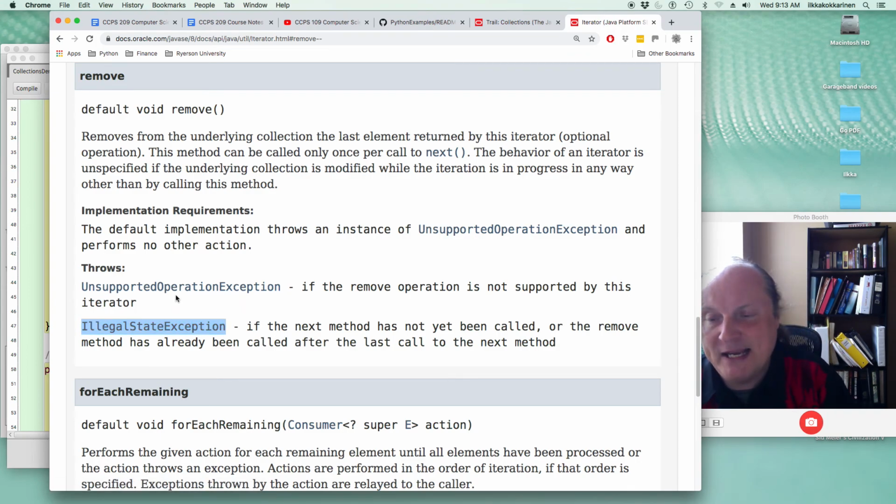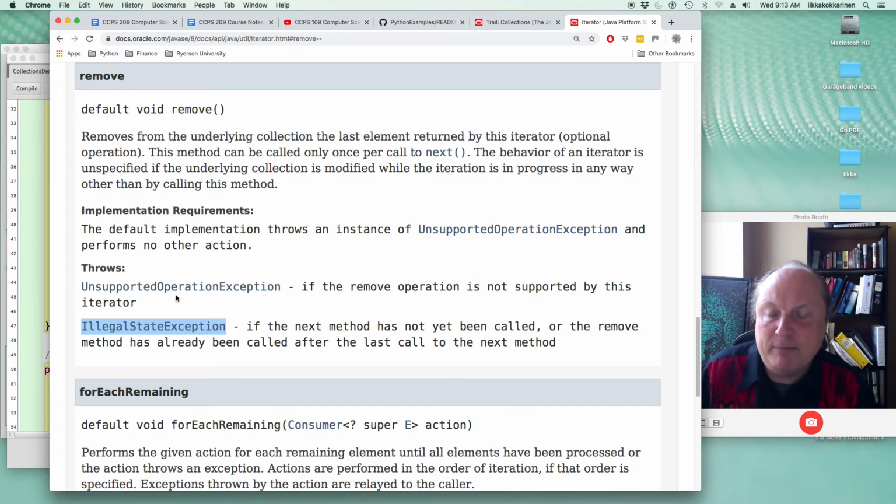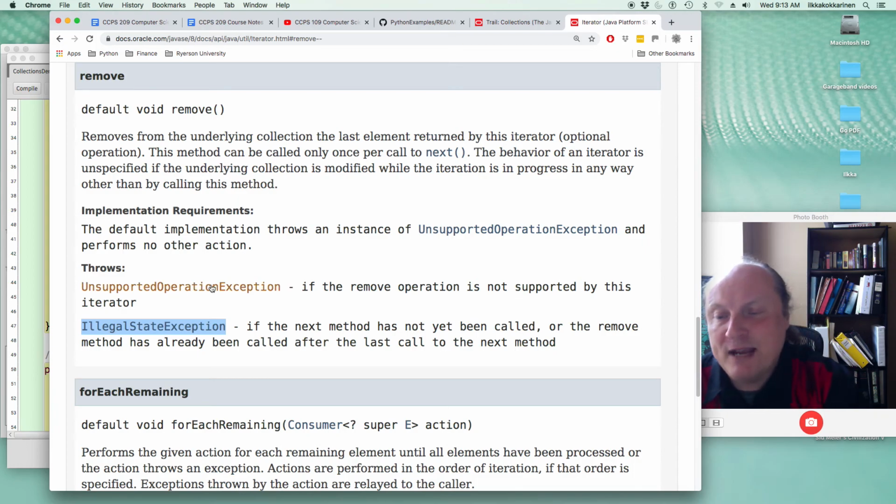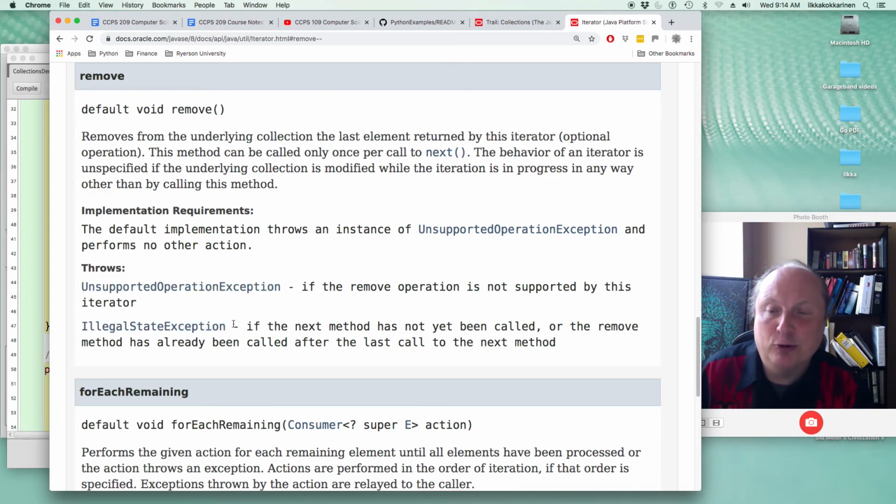So what is this illegal state? When an object offers some methods to the outside world, you can never turn off those methods. The methods are there and anybody can call them at any time. But illegal state means that the object is not ready to entertain, so to speak, not ready to receive visitors. The object is in a state where some operation like the remove here is currently impossible. So such a method is supposed to throw IllegalStateException to indicate that not right now, it's not the time to do this operation.